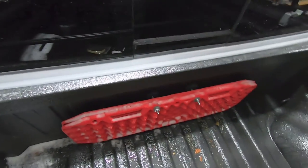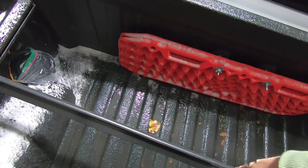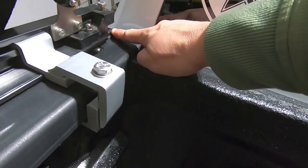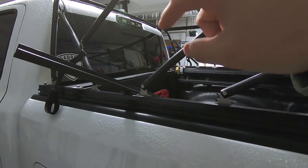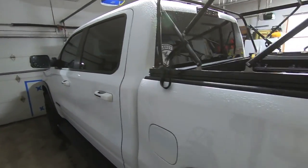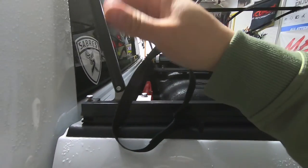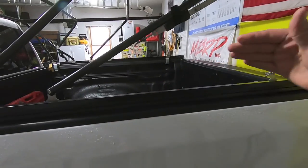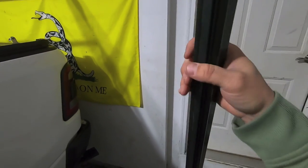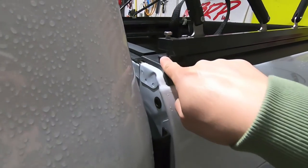The weather stripping gives a nice weatherproof seal on the bulkhead of the truck. There are half-inch bolts — once we attach the front rail to the canvas and it pops into the little channel, you tighten it down to hold it in place. Quick overview of the substructure: we've got the rear bracket and front brackets hand-tightened, some straps on the sides to strap everything down when you want to drive with the bed open. Now we need to go get the canvas. Here's the rear rail — there's a tube installed on the canvas that this rail is going to slide onto, and then it drops into the opening on the front lower corner of the rail.